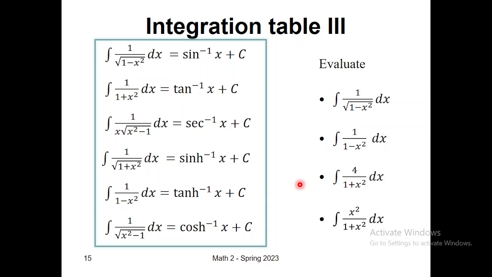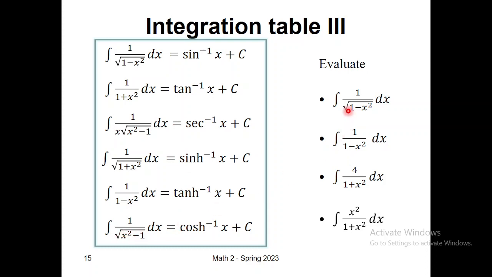Third part of the integration table, which is very important. Integration of some expressions that yield inverse functions, either inverse trig functions or inverse hyperbolic functions. These six inverse functions are the basic functions that frequently appear in integration problems. This one gives sine inverse, this one gives tan inverse, this one gives sec inverse. These give sine inverse, which is similar to sine inverse. These give tangent inverse, which is similar to tan x, and these give cosine inverse, which is similar to sine inverse, but reversed in sign.